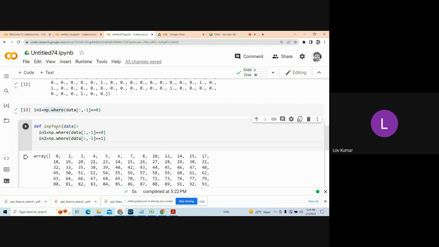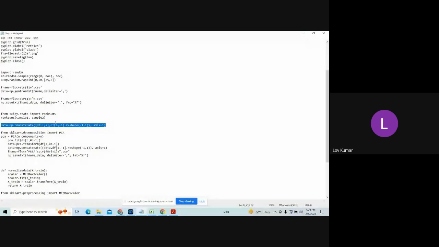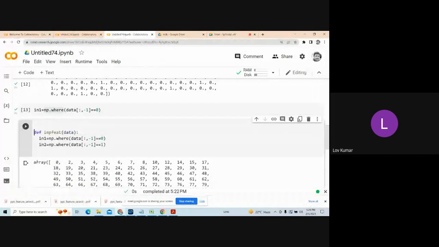Once we got this value, we already know for every college we have 20 features. So for every feature we are going to calculate the p-value. We are using one concept that is called the randomization test. The randomization test is basically used to find whether there is any difference between two samples or not. If we are getting a p-value less than or equal to 0.05, it means there is a difference. Otherwise, there is no difference between the two samples.